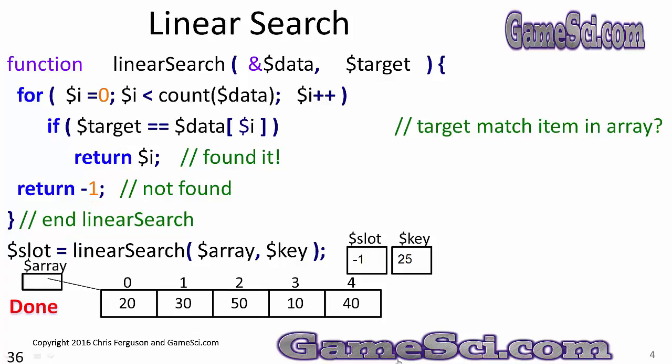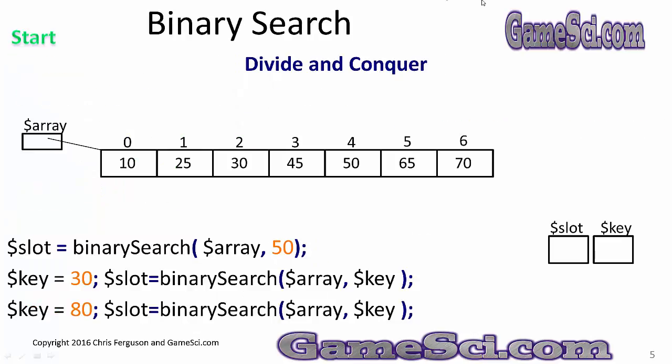That's a linear search. Like I said, it's a brute force algorithm. It's not known for being fast. Let's look at another search algorithm. This one's called binary search. I'm not going to trace the code because we really don't need to know the code exactly here, but I want you to understand the concept of binary search.